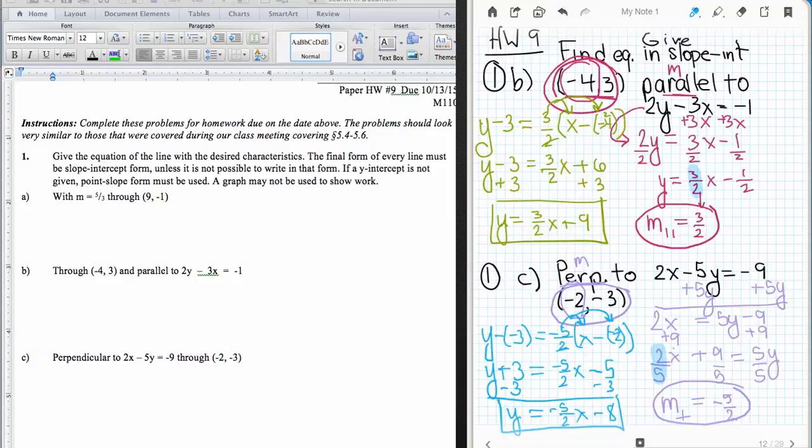And then I'm going to check it out again just like I did before. I'm going to say, okay, now wait a minute. Slope was -5/2. Yep, that's what I said it should have been. That's the negative reciprocal of that. Yep, that checks. It's perpendicular. Now, this point should be on this line, so let me check that out really quick. My x is -2, and the 2's cancel, so that would be a -1. Negative times a negative is a positive, and that's +5. +5 and -8 is a -3. Yep, that's my y. Awesome. That's the one I wanted.